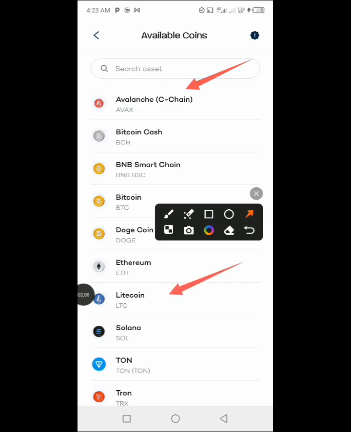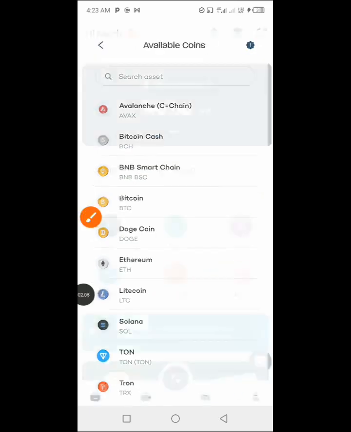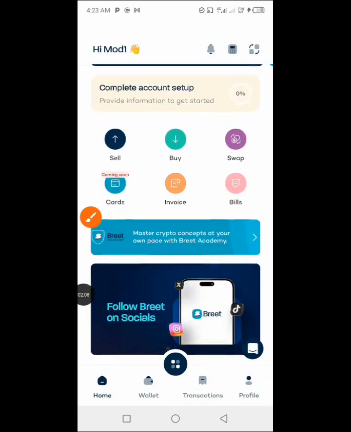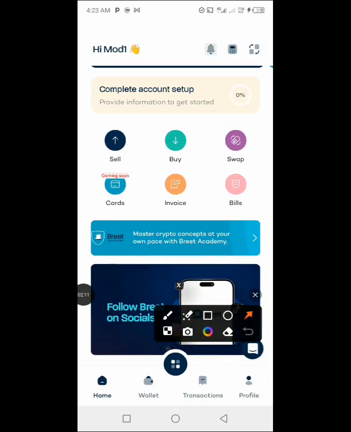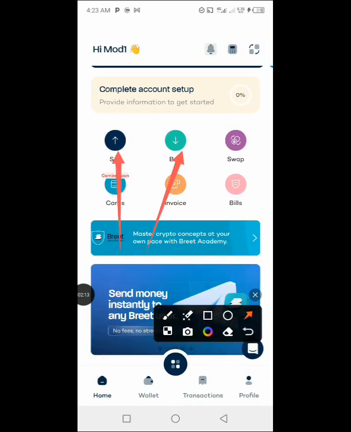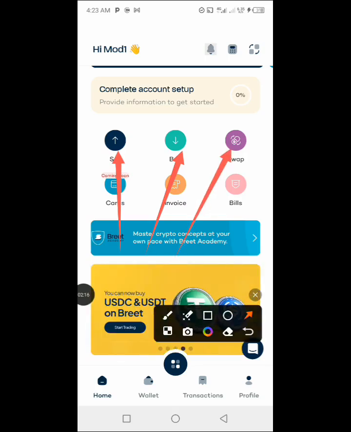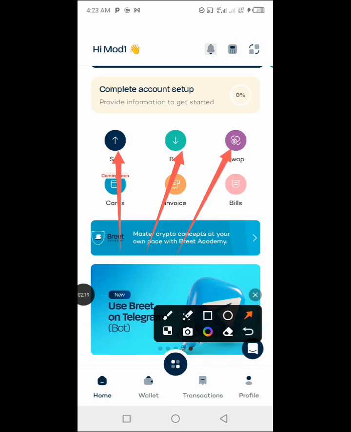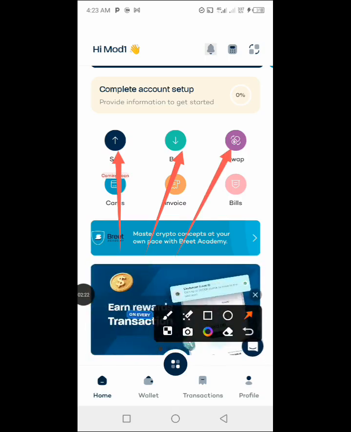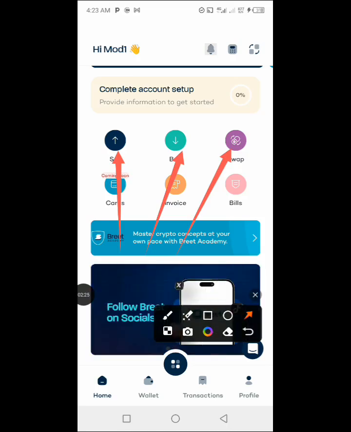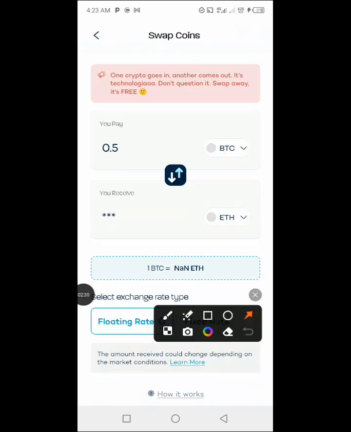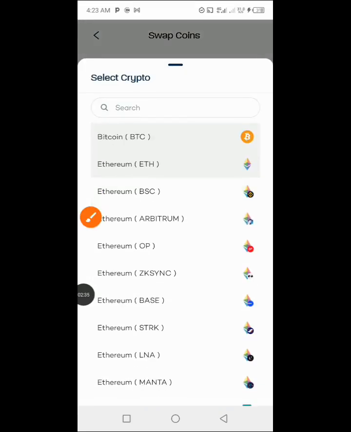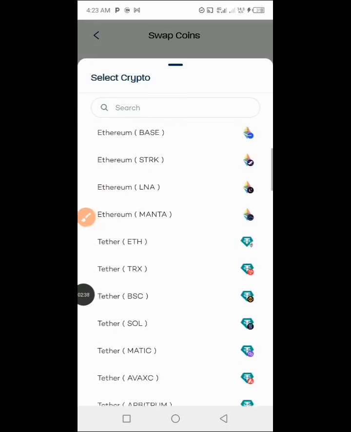So you can send from any wallet or any exchange any of these tokens you see right here in this app and withdraw immediately. Here you can buy and sell. You can see the button to buy, and here is where you can sell off. Here you can swap any coin to any coin, let's say from BNB to Litecoin, and then from Litecoin you can also swap to another available coin. So when you tap on it, you can swap from BTC, or if you don't want to swap BTC, you can select other available coins that you can swap to.